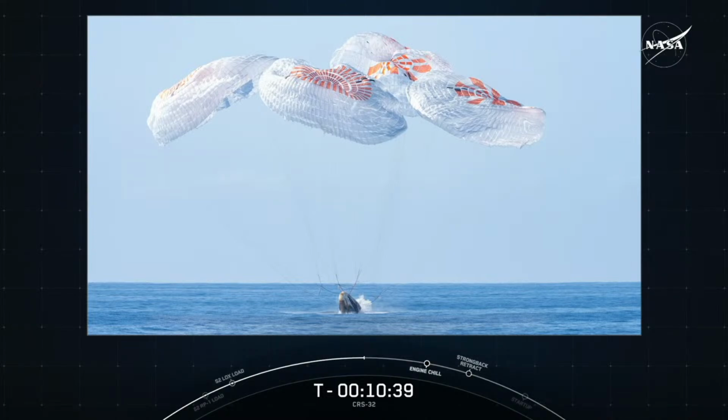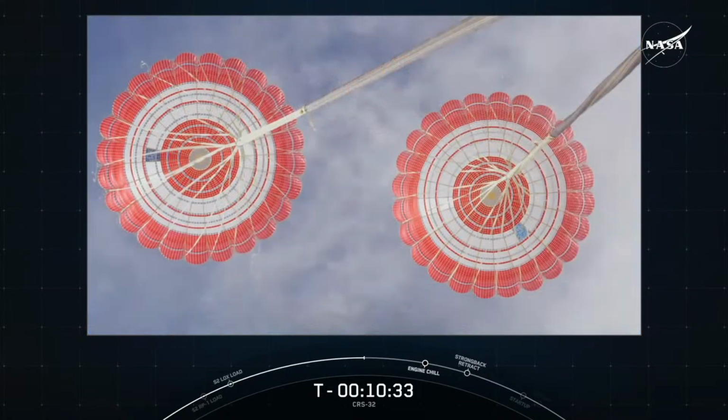The Dragon launching today carries some key data-driven upgrades, including the first drogues, which are small parachutes that deploy right before the larger parachutes during re-entry, built entirely in-house by SpaceX. There are 2 drogue chutes on each Dragon, which each take about 500 hours to manufacture and another 100 hours to pack and be ready for flight. That's about 4 months of work.